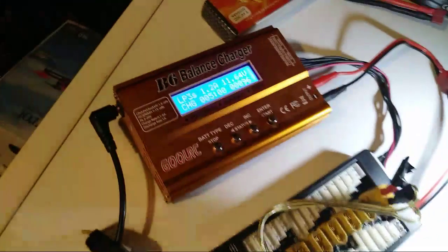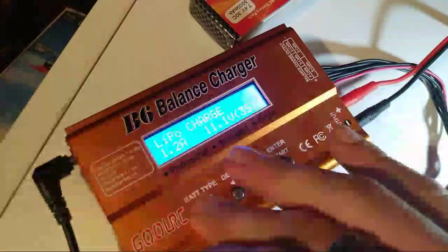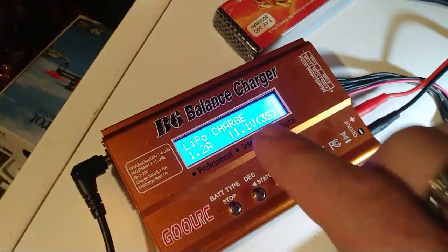Well, there's one way to find out. Let's see if it'll storage charge. We'll stop charging this because you asked the question, and I am catering to you right now. So we are going to hit stop.